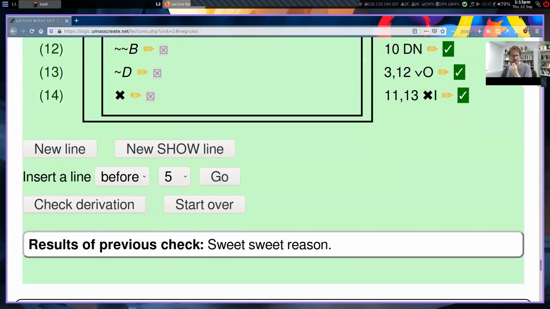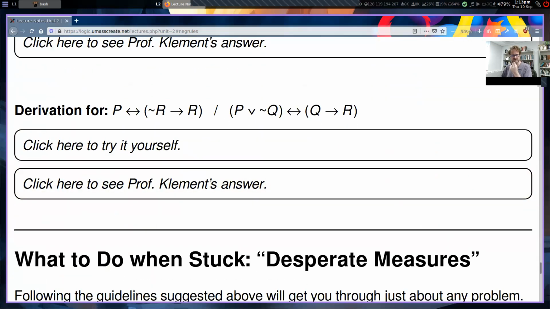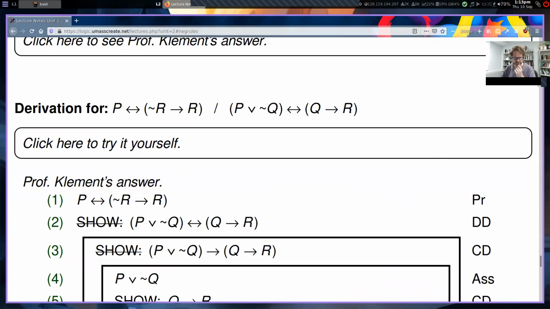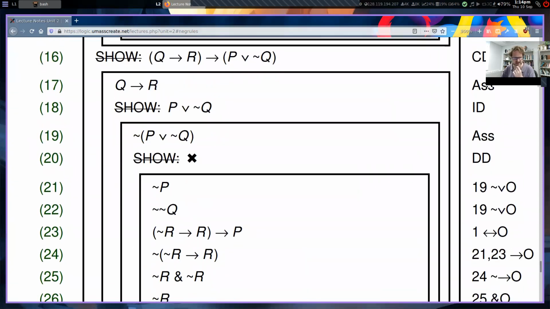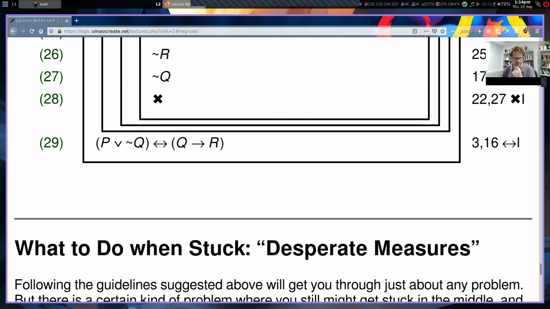All right? There's one more problem here. We try to show a two-way arrow statement. I'm trying to keep these recorded lectures short. I'm not going to bother doing this one because this is a really long problem. I'll show you the answer. But the key when you're trying to show a two-way arrow statement is to do two conditional derivations. One to show the if-then going this way. When you're done with that, you'll show the if-then going the other way. And again, it's a really long problem. And then you put the two together by double arrow in when you're done with that. That's how you show a two-way arrow statement.